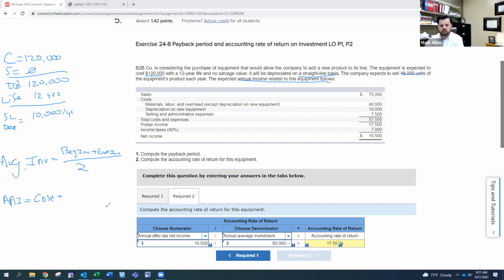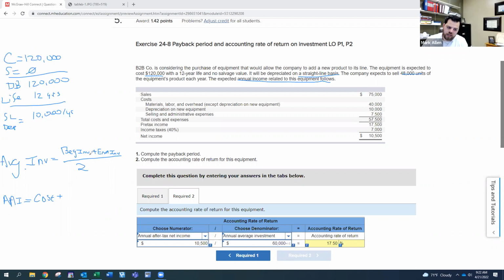Well, if you're going to sit here and try to crank out 13,000 years' worth of depreciation, you're never going to finish by hand, right? I mean, certainly not within the amount of time you would need on an exam. So you've got to realize there's a link here that we should be able to pick up on, which is that my ending book value is always equal to my salvage value.